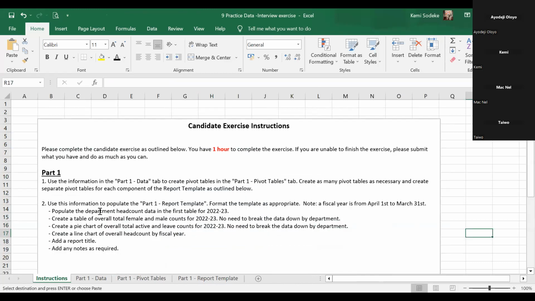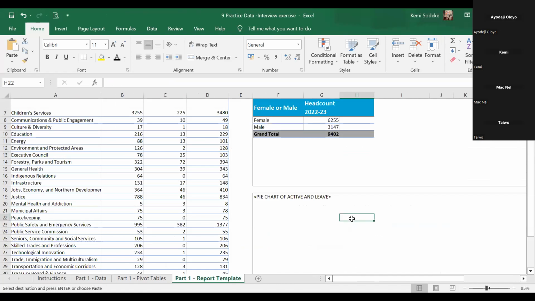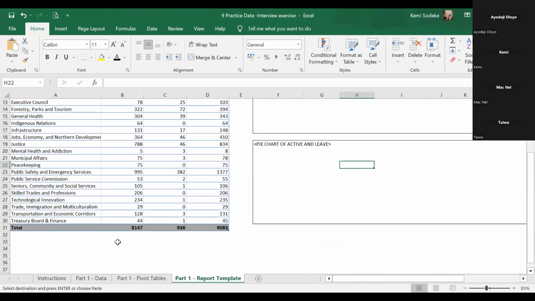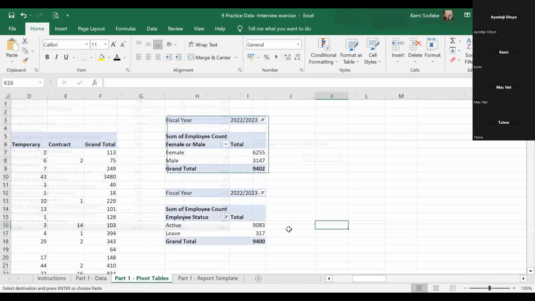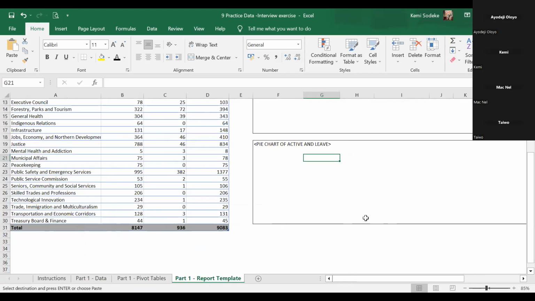What are we meant to do with that? We're meant to create a pie chart with that. So we need to create a pie chart, okay? So is it our first lesson? Let's create a pie chart. We're meant to put a pie chart here. What do we do? How do we create a pie chart? Pie chart, anyone? This is our data for pie charts, from the pivot pie chart.